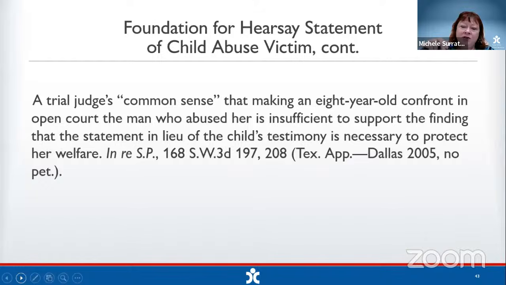But I just encourage you all to look at that chapter 104. There are some different ways, like Tiffany's talking about, that we can protect these children from having to testify or having to confront the person that has abused them. There are ways that we can do that under that chapter 104. So look at that chapter if you have that situation that's coming up. I think that there's different things in there that can help you. Some of them are age specific and some of them are not.